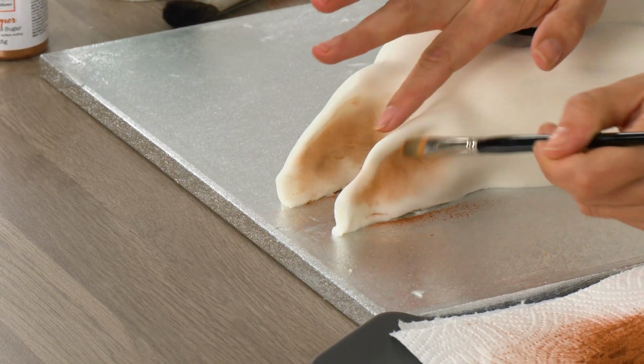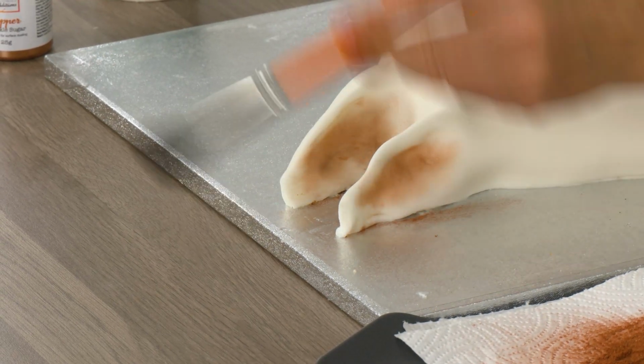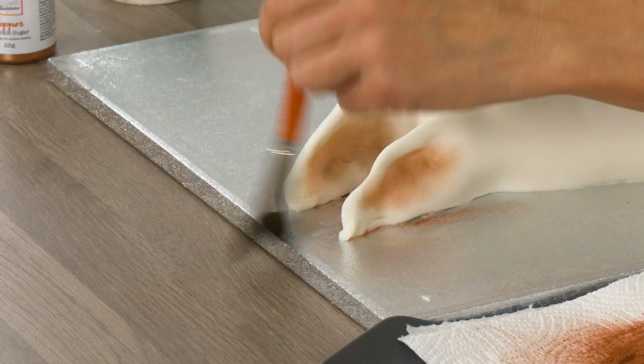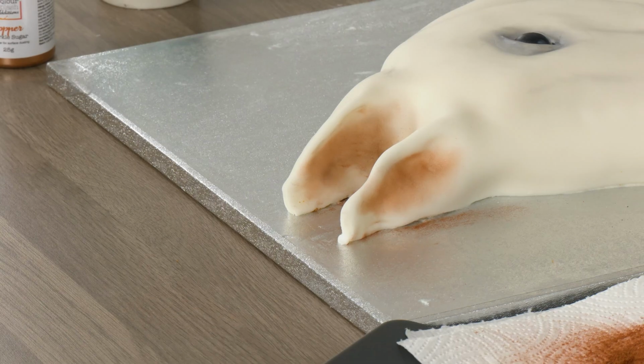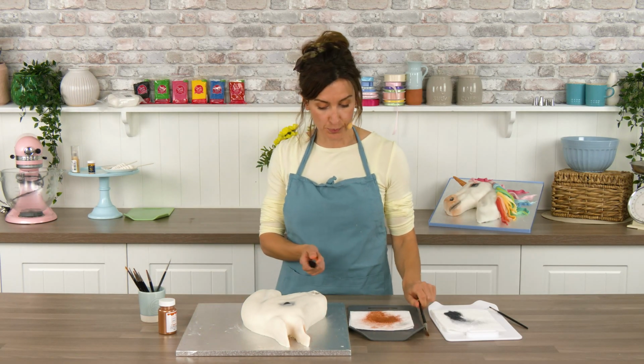Lovely. I love the sparkle on this. Right, let's just brush off that excess. Lovely. Right, now for the, I'm calling it a nostril. It's kind of like a muzzle. I'm sure it's called a muzzle. So I actually want this big brush now.